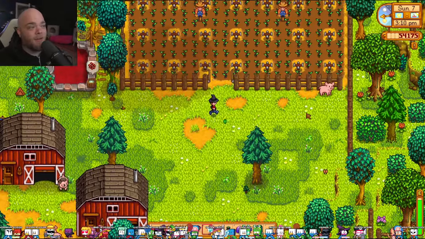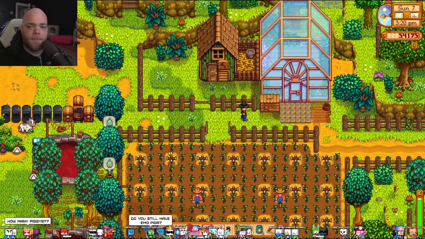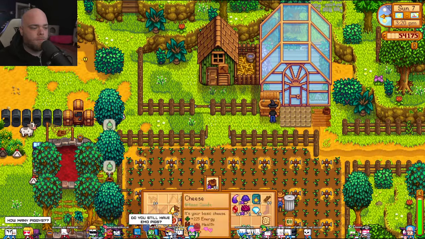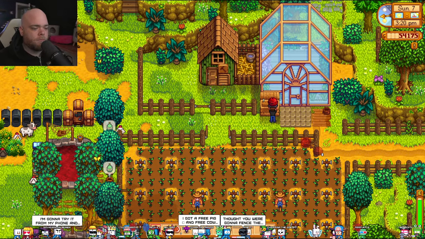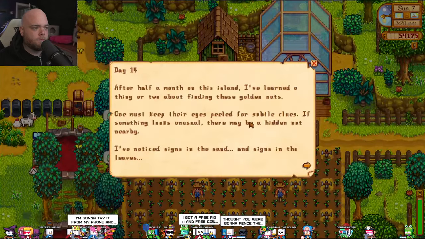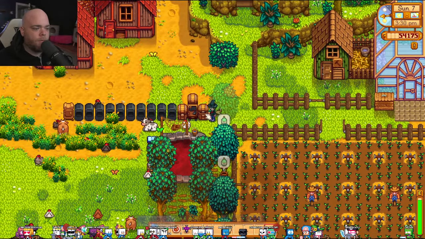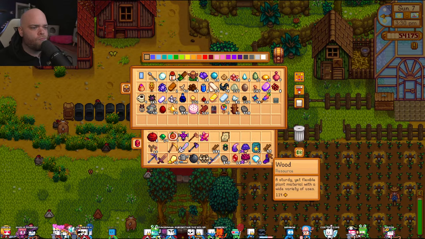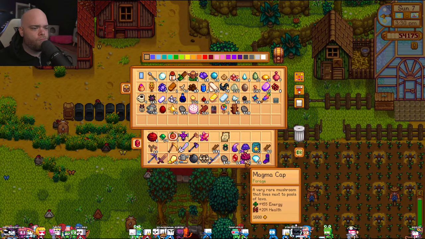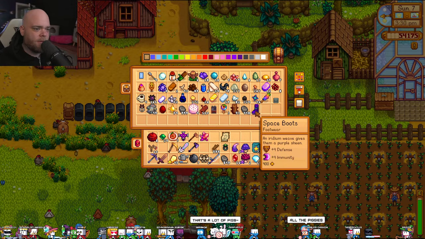We've only encountered the crab once. Oh, truffle crab. Boop. And then, what don't we need in here? Let's put the space boots in there.